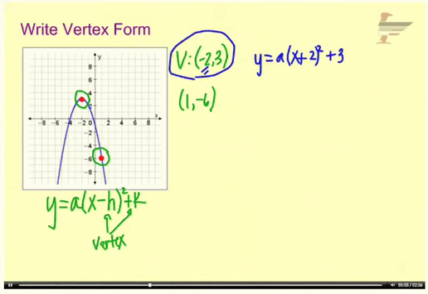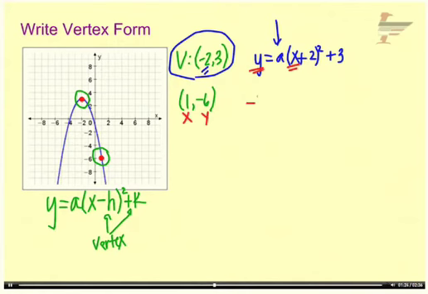Now looking at that, I could say, oh, the vertex is negative 2, 3, which matches up with what we said it should be. In this, we're going to have to figure out what our a value is, our pattern of change. We want to do it mathematically. We may be able to look at the graph and say, oh, here's what I think it is, but let's just make sure we can back it up with some math. This is where our second point comes in, where we have an x and a y to help us out. I'm just going to substitute in the x and the y and plug those points into this equation, and then that leaves us with just the a variable that we don't know. And we can solve for that.